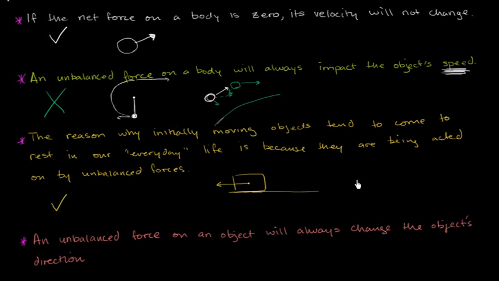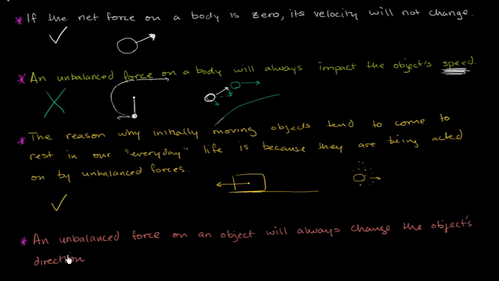If I'm inside of a pool, and even if there's absolutely no current in the pool, and if I were to try to push some type of object inside the water, it eventually comes to a stop because of all of the resistance of the water itself. It's providing an unbalanced force in a direction opposite its motion. That is what's slowing it down. So in our everyday life, the reason why we don't see these things go on forever is that we have these frictions, air resistance, or the friction with actual surfaces.